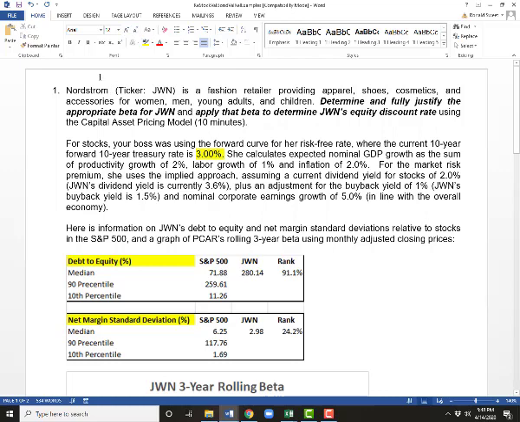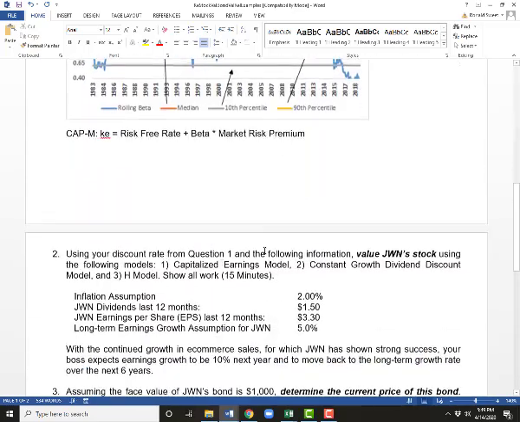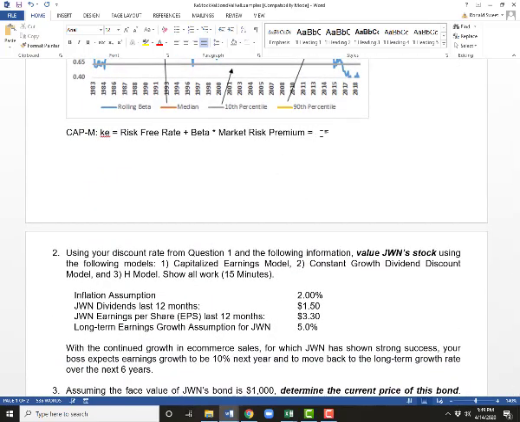So I told you a few ways to use the risk-free rate. One way is to use the actual 10-year treasury as reported. One approach we talked about was normalizing it. And then another approach was use the forward curve. So she's using the forward curve, so you just use the number. It's very simple. Whatever information I give you will be related to the 10-year treasury. You either use the actual 10-year treasury, a normalized 10-year treasury, or the forward. So here that's 3%. So we can put that into the formula. Then we got to come up with the market risk premium.